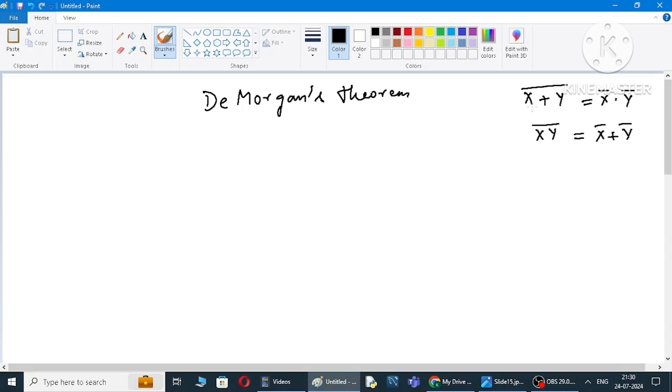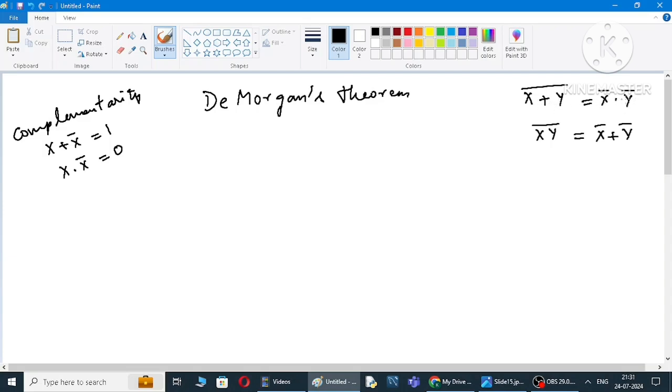De Morgan's law states that x plus y is a term and the complement of x plus y is x bar plus y bar. Now we already saw the law of complementarity, right? What did the law of complementarity state? X plus the complement of x is 1. X multiplied by the complement is 0. So an expression and its complement added together should give 1. So x plus y's complement is x bar dot y bar.